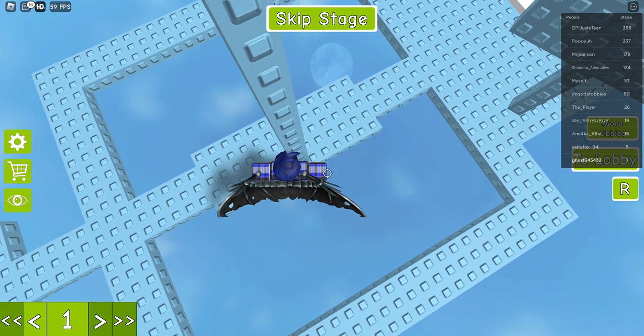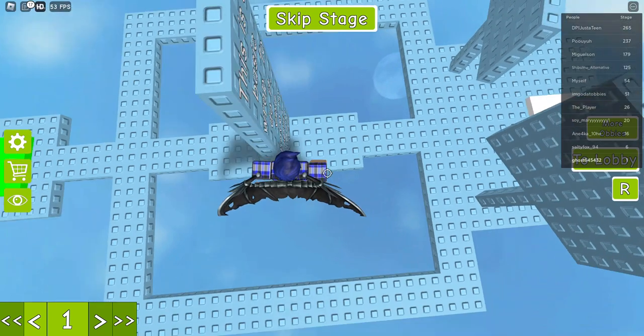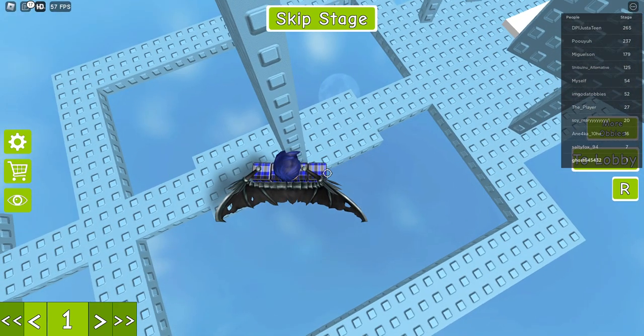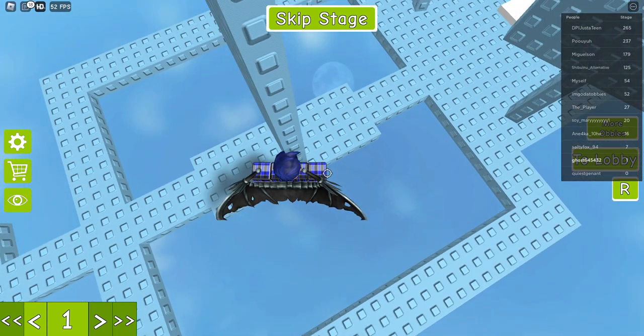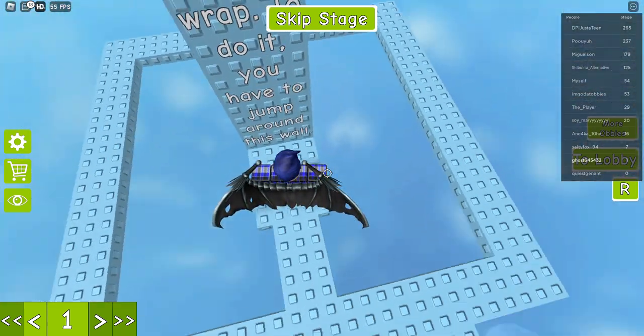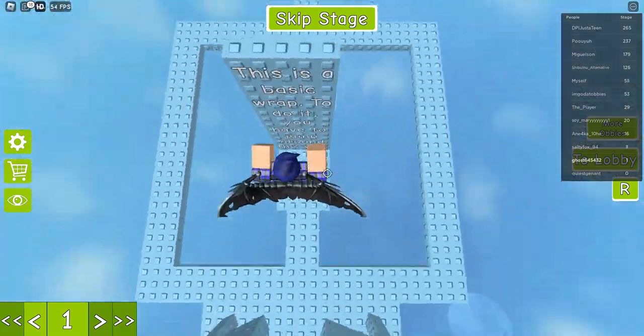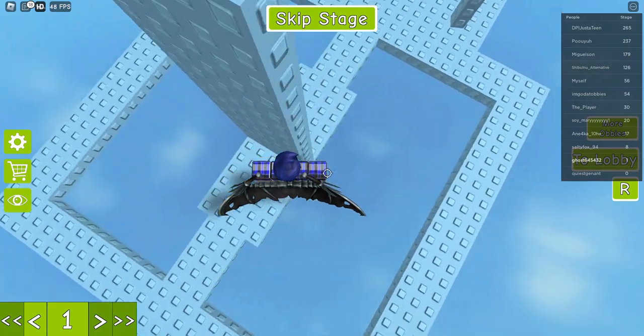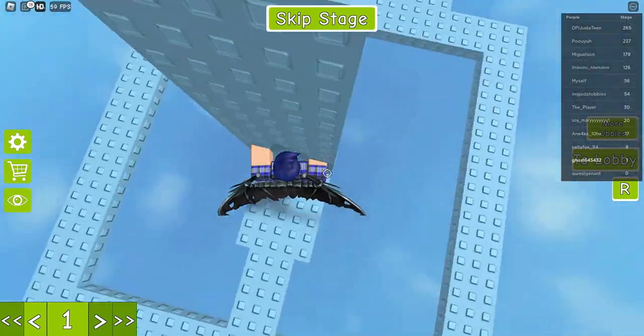Next, what you want to do is move and hold D while pressing spacebar. While you're doing that, you want to move your camera forward, so then you'll turn. I don't know if that's clockwise or counterclockwise, but you'll turn like 30 or 50 degrees, and that's how you nail it.